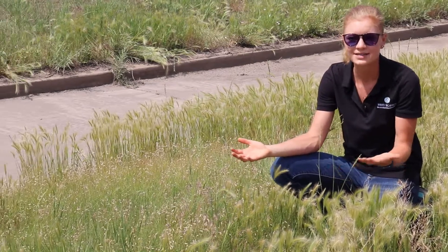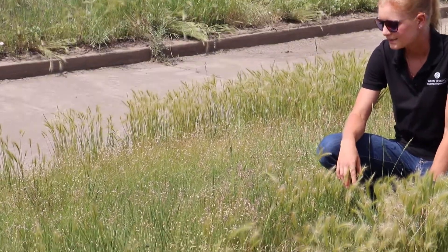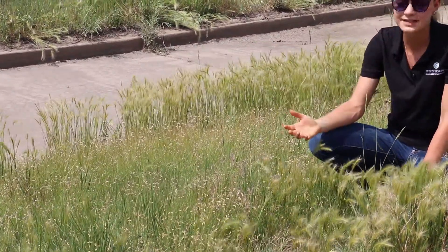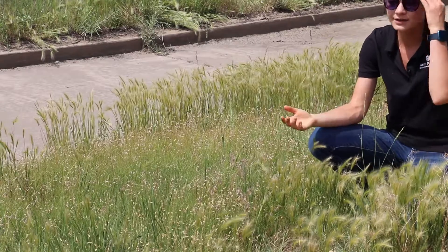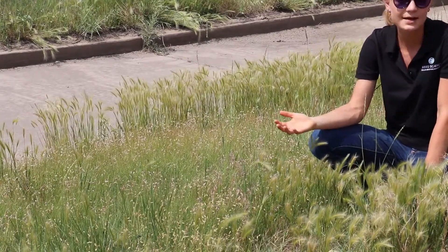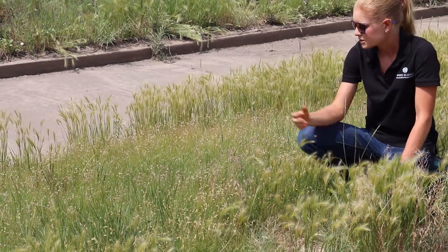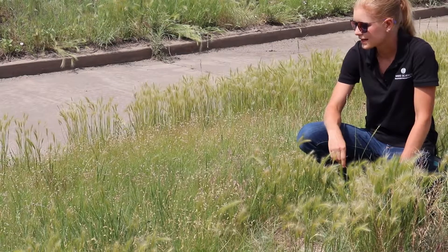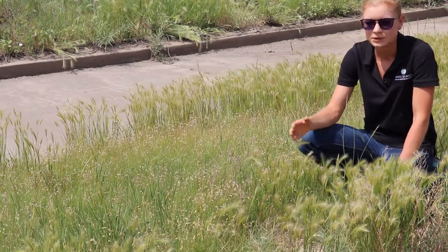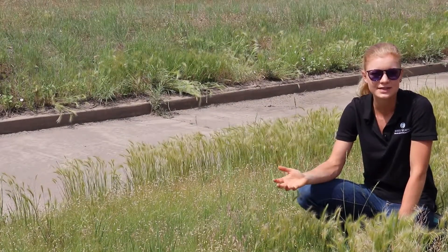We also have a ton of buffalo grass, which is really encouraging to see. We'd love a site like this to be covered with buffalo grass. This site is kind of in a pit area, so the water table might be a little higher, allowing these grasses to be really successful. They're still establishing in pretty harsh soil conditions, which is exciting, and with proper weed control they can probably thrive and achieve in some areas.